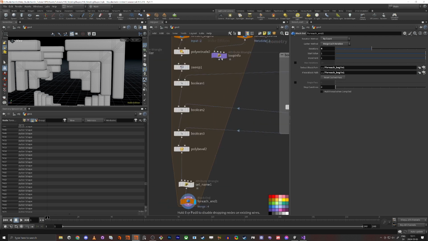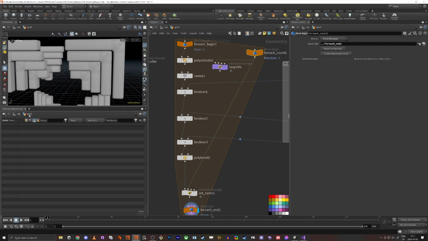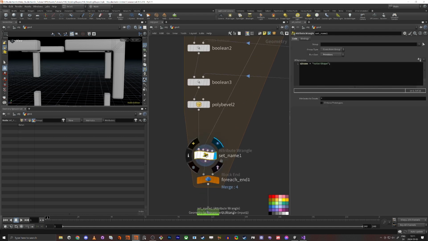So the way to do this, we're actually going to use the loop iteration value. So this one here, we're just going to plug it in here. So now this one holds in the detail, as you know, iteration. So this is perfect. So what we're going to do here, this is input 0, this is input 1. So now we can actually fetch the information we need.